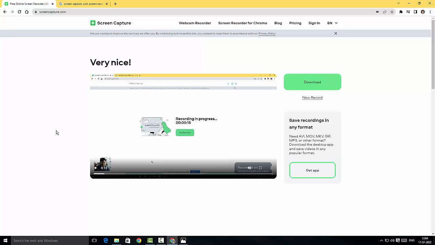The video quality is good. Could have done some improvements in terms of webcam size. It would be wonderful if the app actually allowed us to change the dimension of the webcam and move it to different locations. So there is much work to be done in this area, but still it's a decent screen recorder, and I think this will be very useful for beginners. So having said that, I'm gonna end this video with this note.